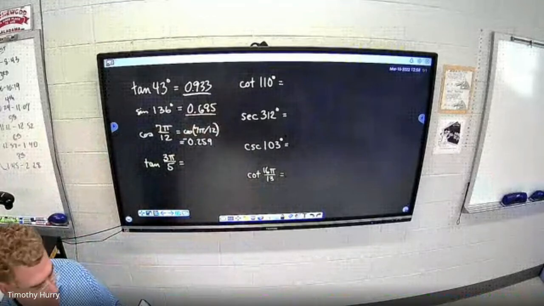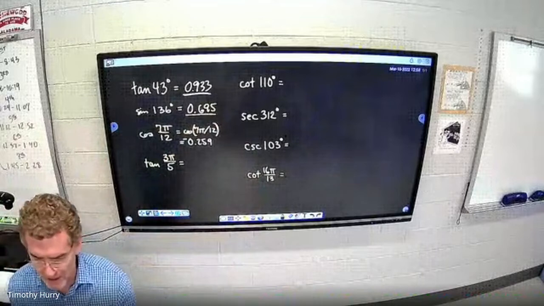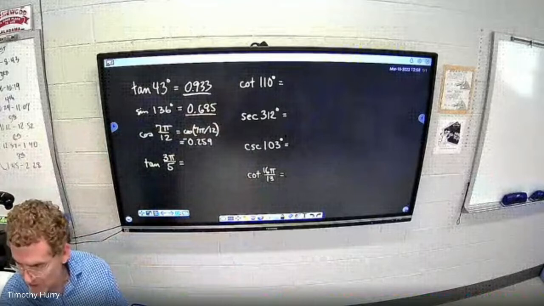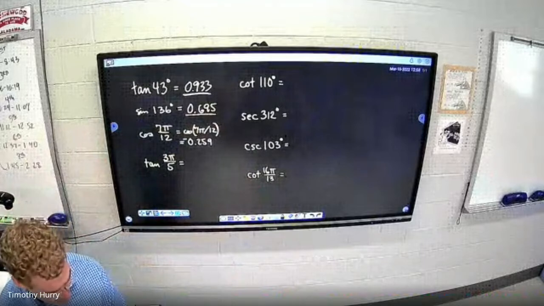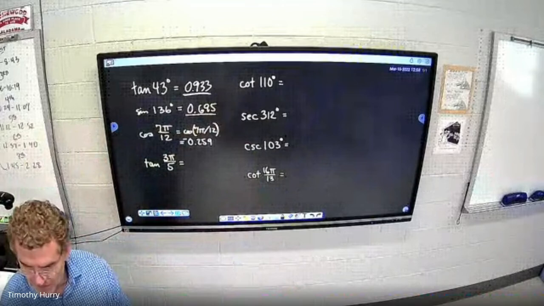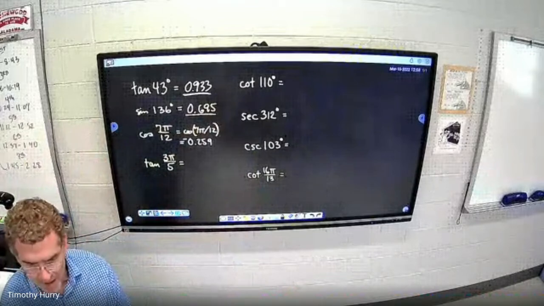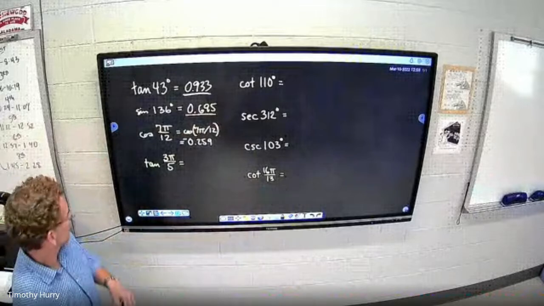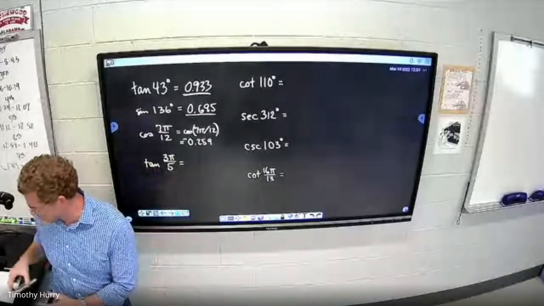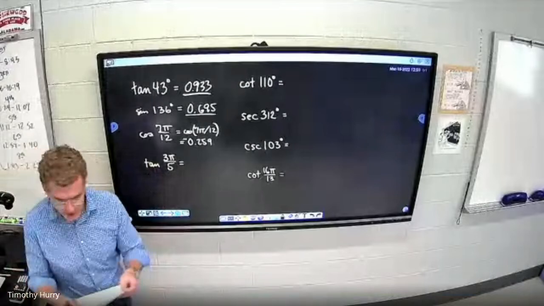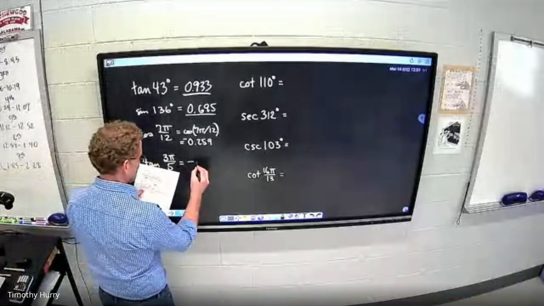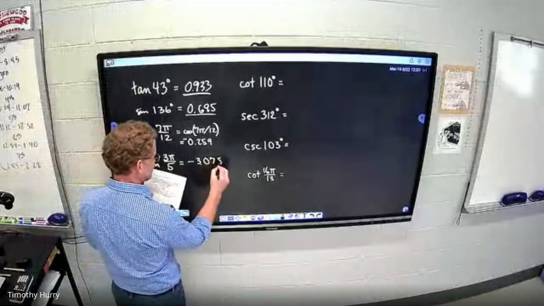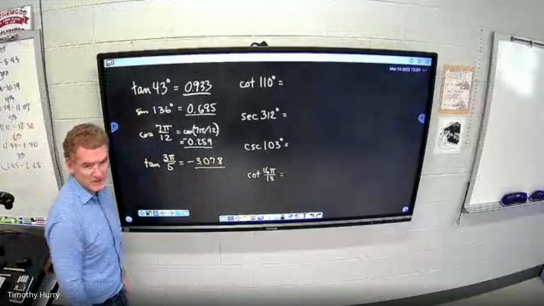Okay. But anyway, you also have a nice fraction button on this. It's right above your division sign. So you can put a fraction in there and type in 7 pi over 12. And if you're wondering where pi is, down there on the bottom left. Y'all with me on that if you have an Inspire? Okay. Anybody? Crenshaw, you good? Okay. So tangent of 3 pi over 5. Have you all done that? You should get negative 3.078. And again, I'm rounding to 3 decimals.